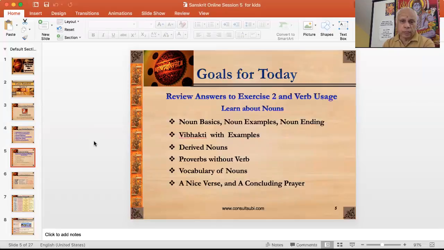We're going to just check the answers to last exercise. Thank you, Rishabh, for sending me your answers. Very good. You have done wonderful work. Excepting a small mistake in the last line, all your other answers are correct. But I didn't get the exercises from Sudarshini and Trinetrani. So you must do the exercise and send it to me.